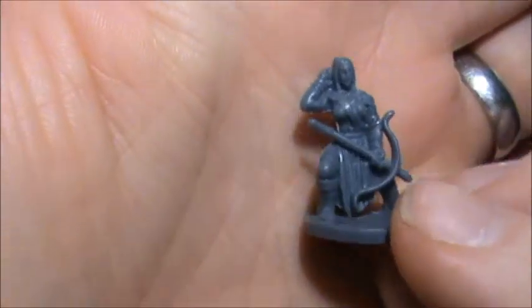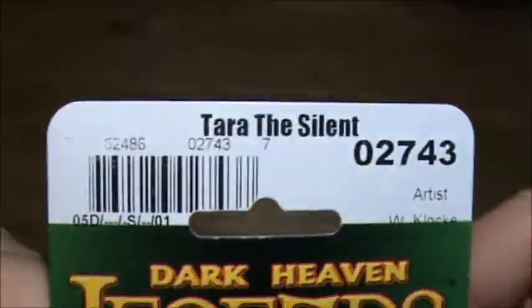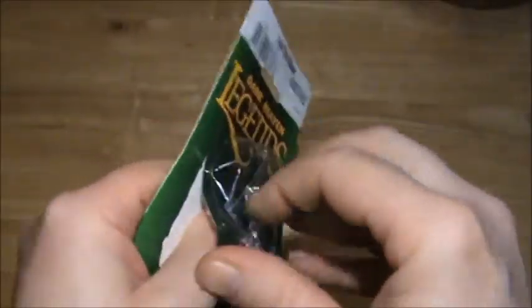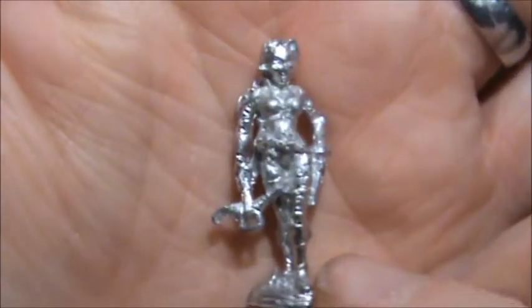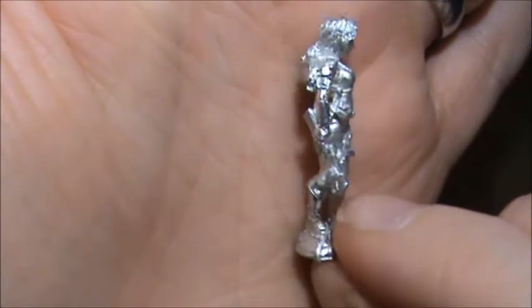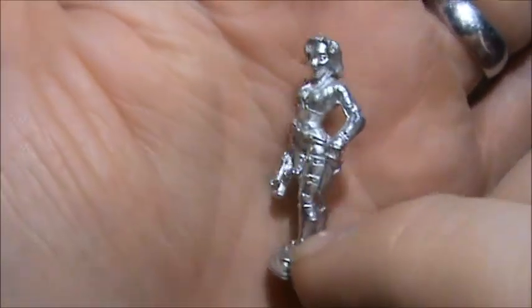Next up is the Rogue. So that's the Rogue character you get with the game, with a crossbow there. And I've replaced her with Tara the Silent. So there we go. Again, quite a little bit different, but still with a crossbow. But just a nicer sculpt of a miniature there.